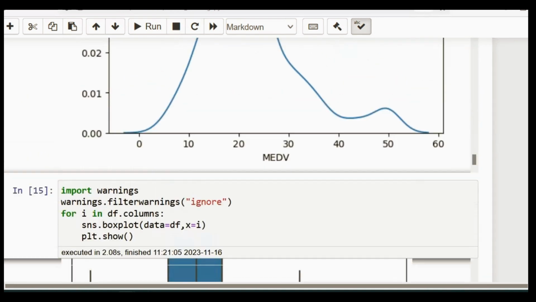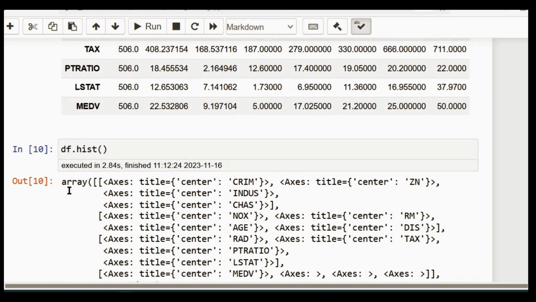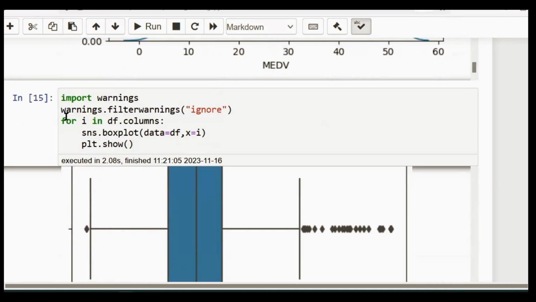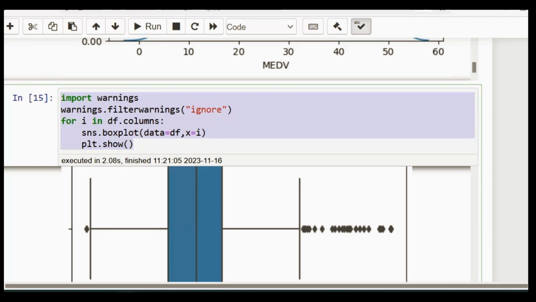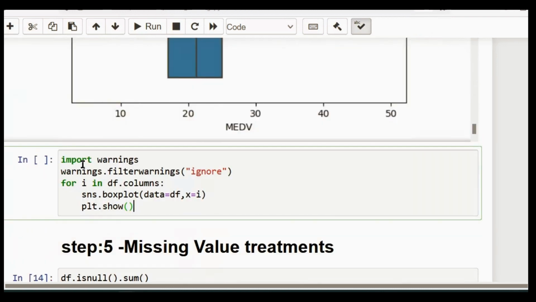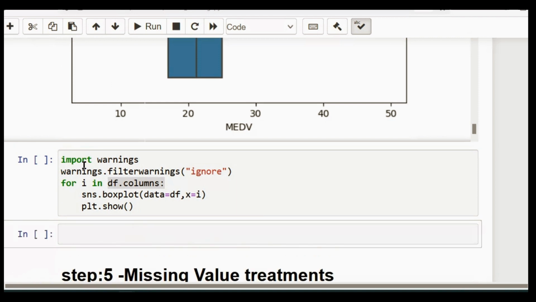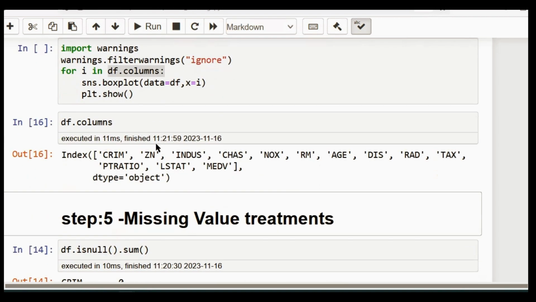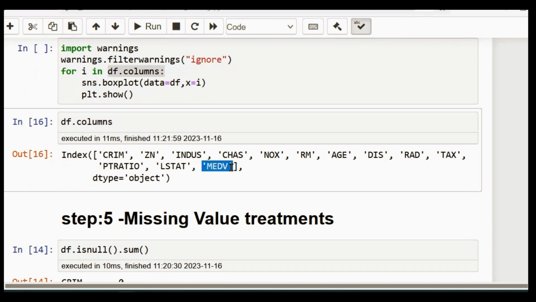Before that, I will show some scatter plots before doing the outlier treatment. So let's do the scatter plot also here. Control C, and I want to include another column. Then for y, I want to give the columns. So df.columns, but I want to give only the columns of the independent variables. So I will paste it over here. Then it will give all the columns, so I will remove this.